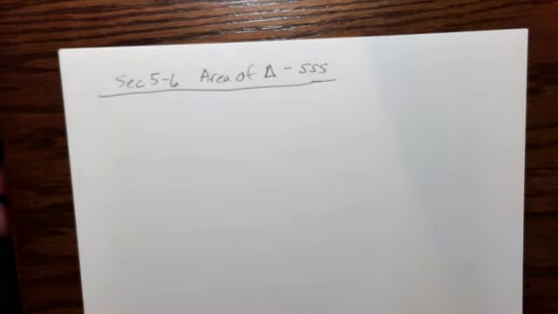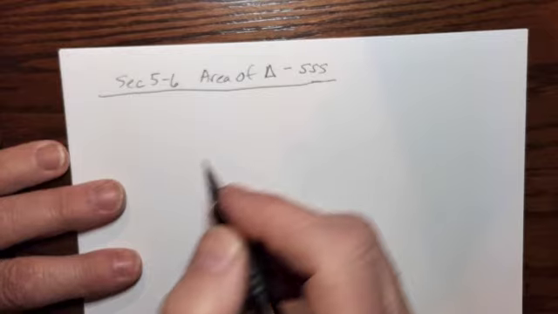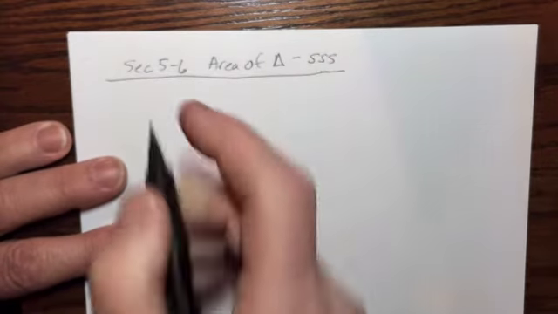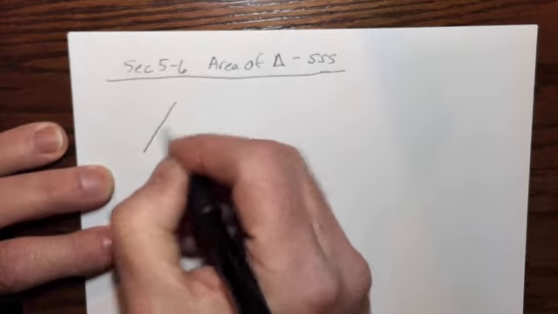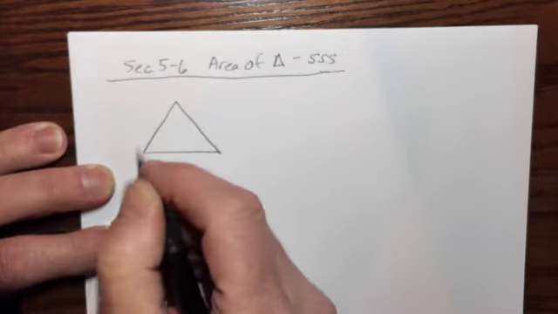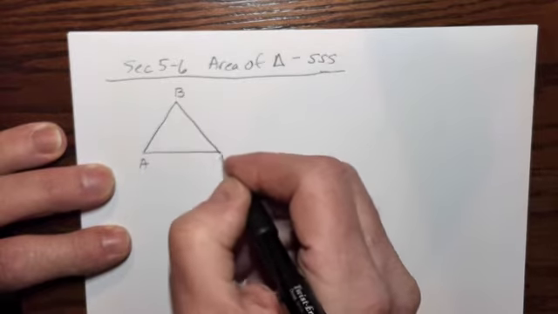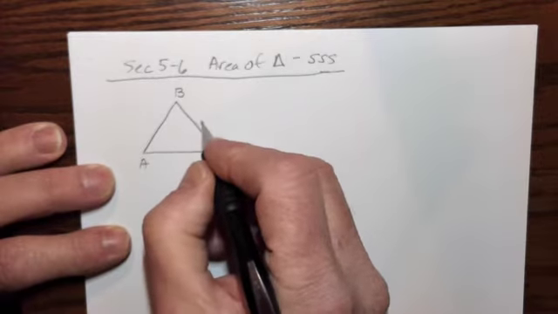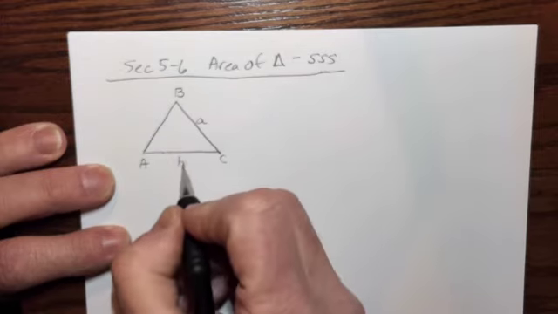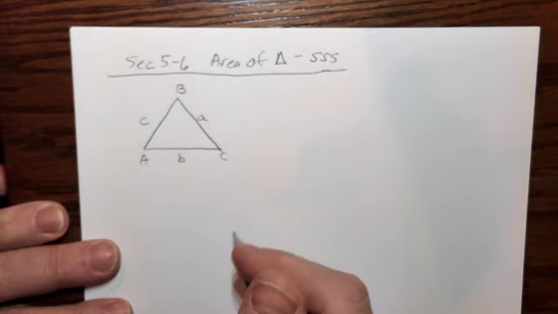Today we're going to look at the area of a triangle if I know all three sides, okay, so side, side, side. And I'm going to just give you the formula to find what the area is. The proof of it is in your book if you're really interested in looking at what the proof is. It's quite involved. So if I had a triangle, there are the three sides, A, B, and C. So those are the three things I know. I know nothing about the angles.